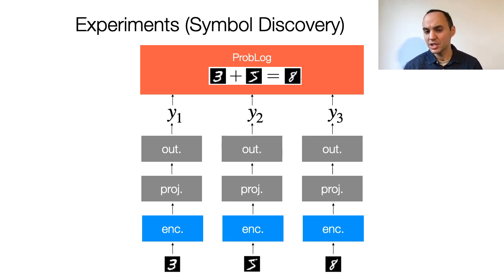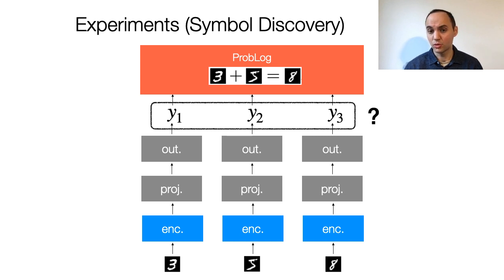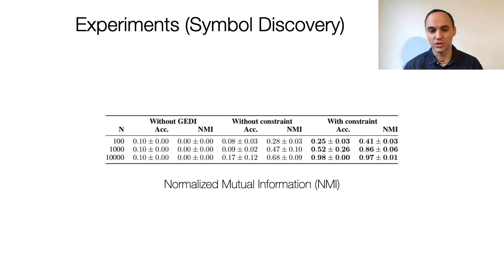This is an important experiment because previous neurosymbolic solutions were failing in such setting. The reason for this is that there exists a trivial solution corresponding to the case where y1, y2, and y3 are all the same and are equal to 0. So that solution is actually the solution in which many approaches converge to. So instead, we want to ask here if we are able to learn a symbolic representation that is meaningful, so that it doesn't collapse to the trivial solution. And actually that is the case, without and with the constraint.